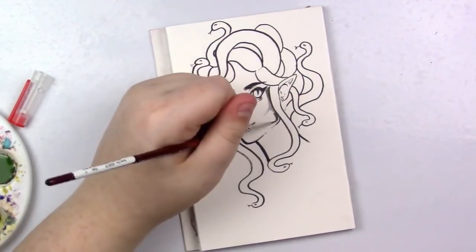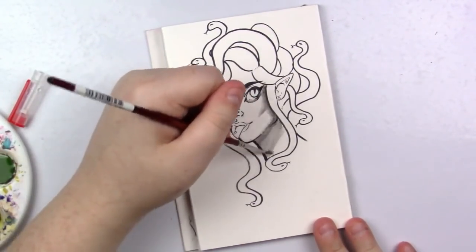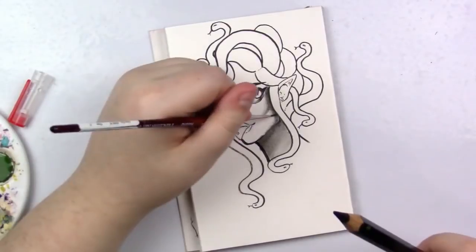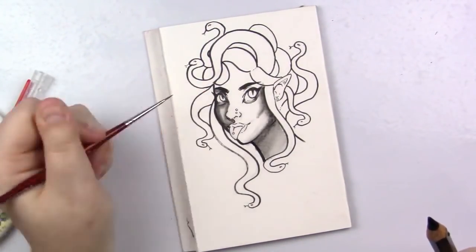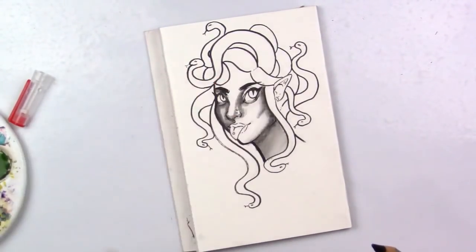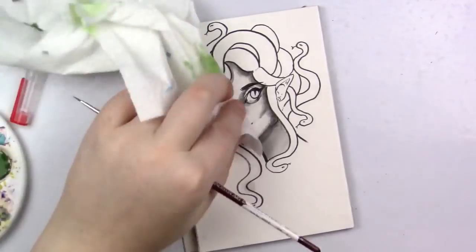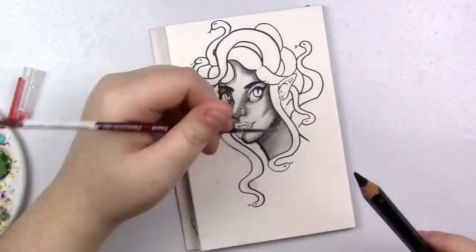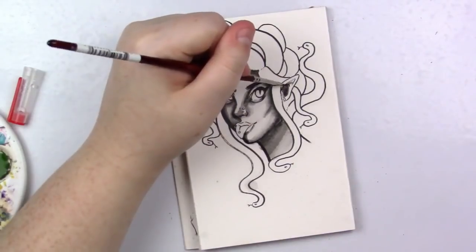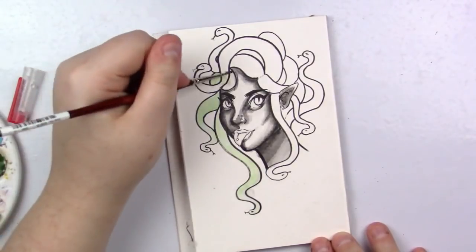Let's talk about these products. My favorite items in the box were the Zebra Zensations brush pens. I really love this type of brush pen where you get a lot of control but can still vary the line width — I love that kind of control. These were super great, especially because they're waterproof. I also really liked the watercolor — I've tried M. Graham watercolors before and they are really nice. I'm not super jazzed about the sap green color since I don't tend to use it much in my art, but maybe that's a sign.